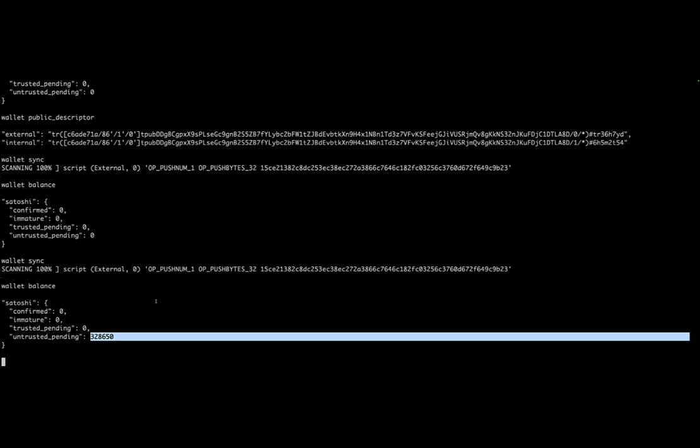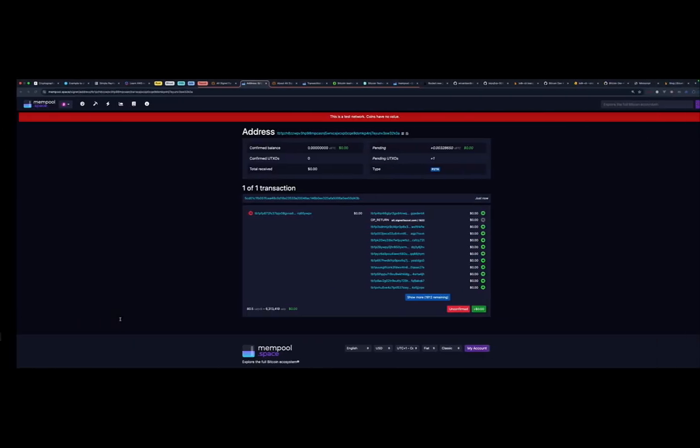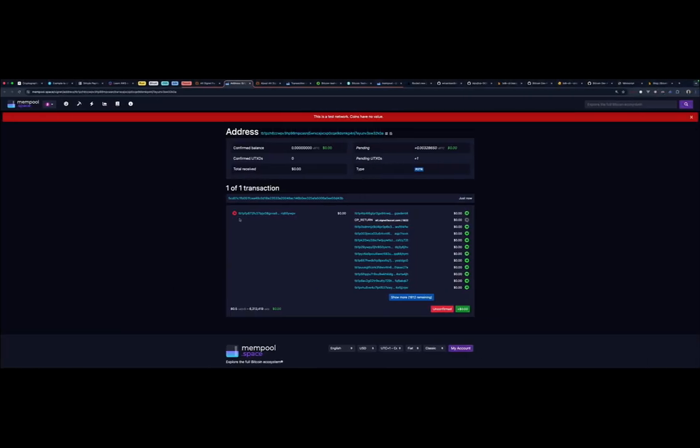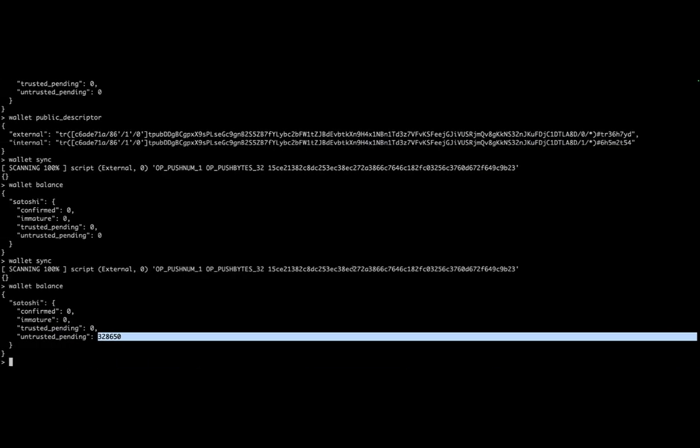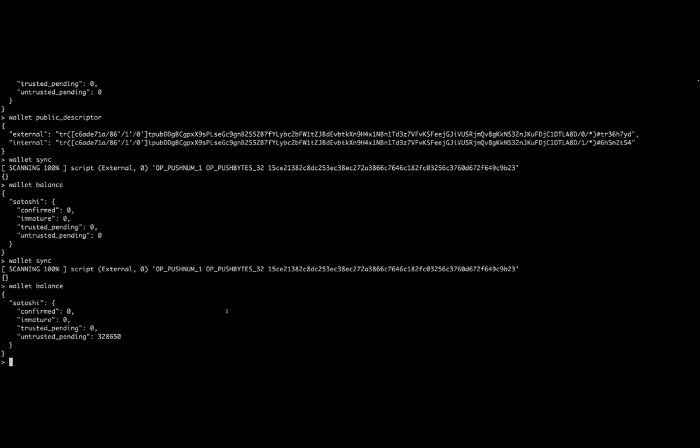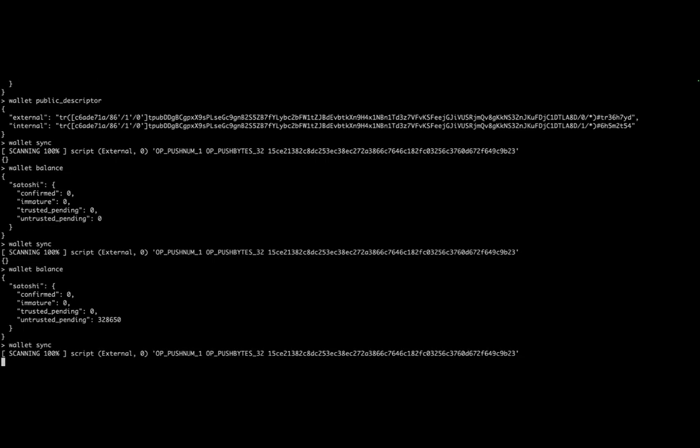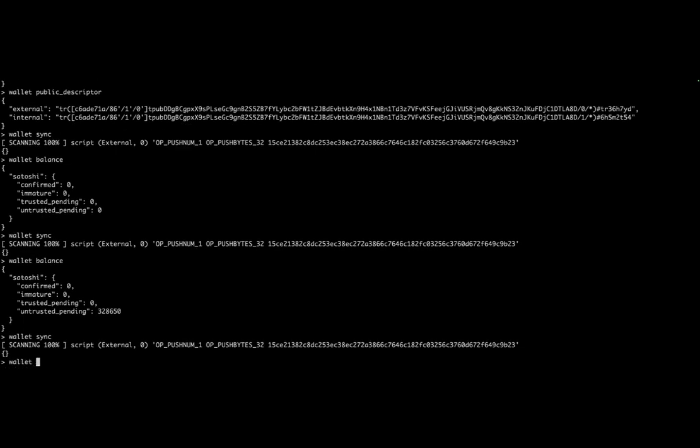So we can just wait, hopeful that this will not take too much time to be confirmed. Yeah, this hasn't been confirmed yet, but we can also do another sync to check. Then we can do wallet balance.